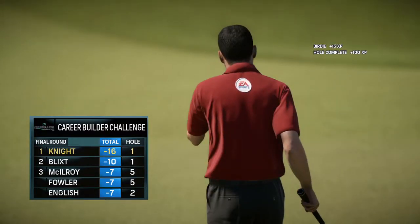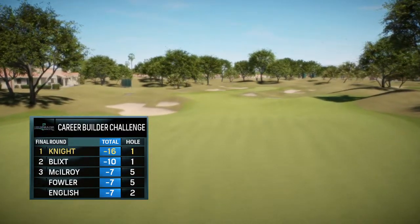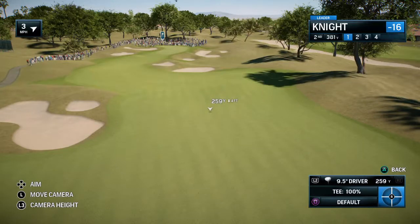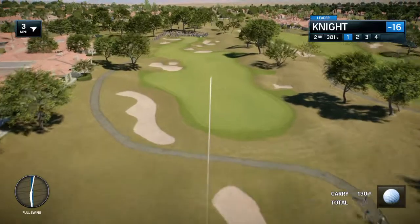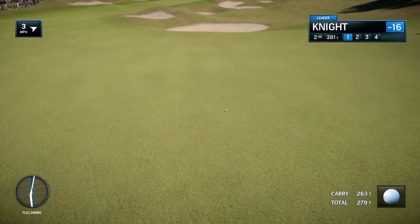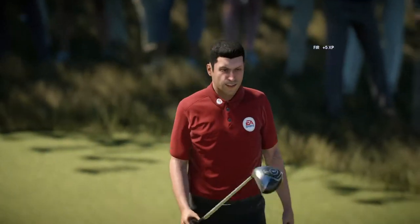And a great start. Frank, this is a nice looking hole. Not long, only 371 yards, but challenging in its own way. It is challenging. The best approach here really is a conservative tee shot to set up an aggressive second. Just a good solid tee shot right there, about 280 yards.